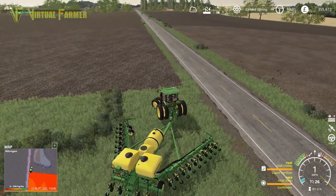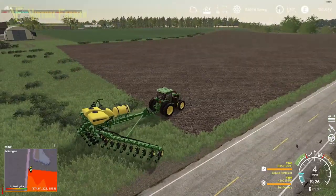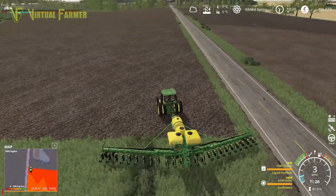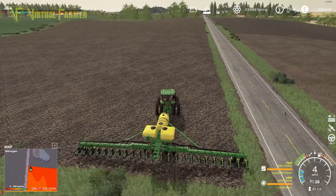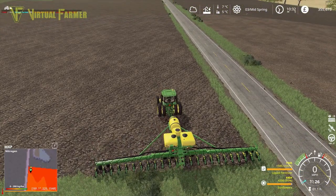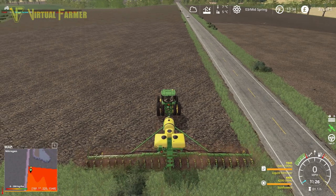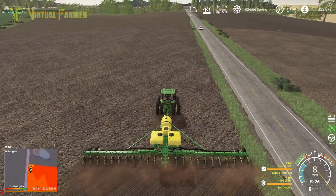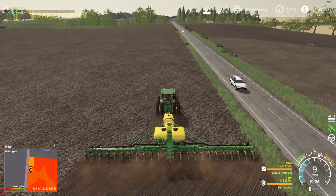I want to pull it forward a little bit as it's doing it. We're going to set up GPS on here, going down the field. We're not going to do a headland at this end — we've no need to, we've got plenty of space to turn. We will probably try and do one at the other end though. So let's turn this on, we've got 300 horsepower on this tractor — this takes about 250-ish I think. Turn it on, we'll turn on our GPS and we'll set our first waypoint as well. Drop it down and away we go.